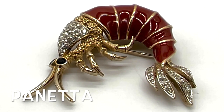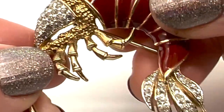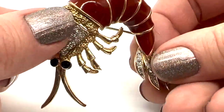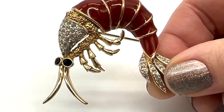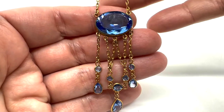Panetta Jewelry was started by Benedetto Panetta, and he came over from Italy around the turn of the century. He started out as a designer for Trifari, and he spun off into his own thing in 1945. The thing that he tried to do is make jewelry that really looked high-end and looked real, and this does really look like gold and diamonds. And I think it's very whimsical and very cool, really different. I love that one. If you look him up, you'll see that his stuff really does sell for a bunch of money. So that's why I got this, just based on the Panetta name and that it's kind of odd too.